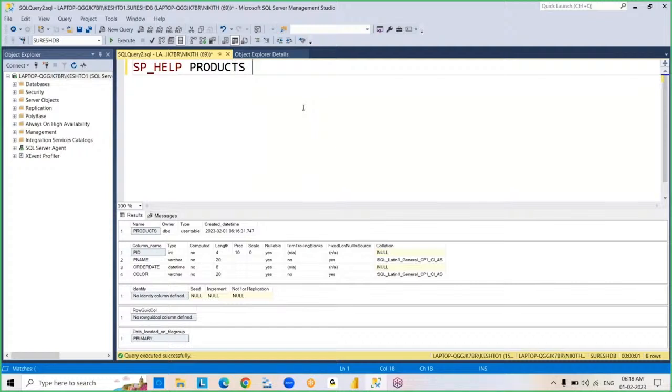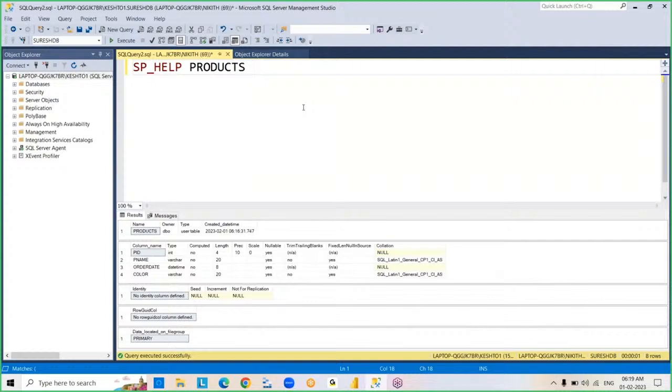Next, sp_help is a system stored procedure.